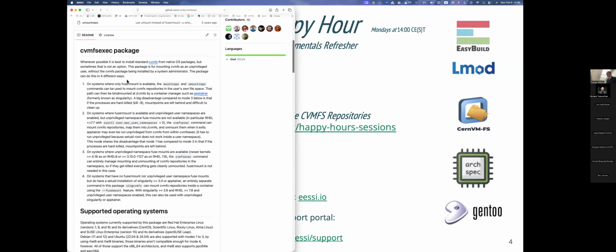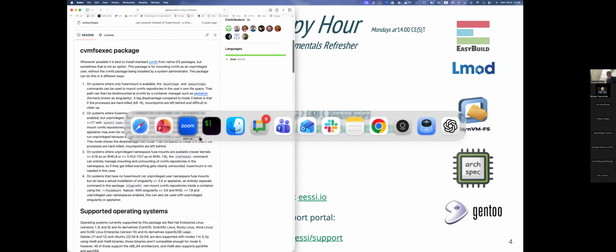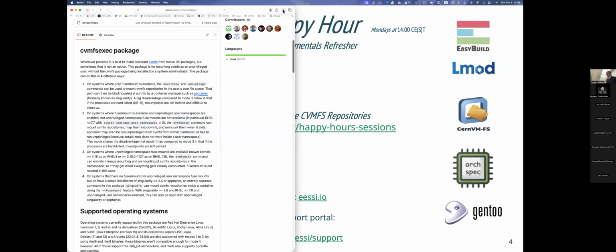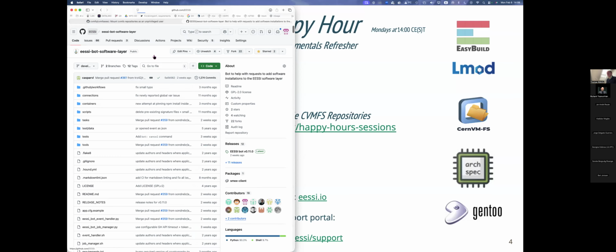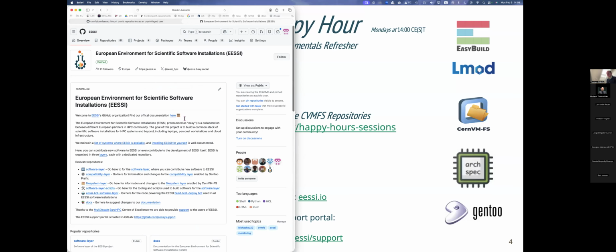So I thought that it may be a little bit tricky to know exactly what you can use on your system. So I wrote a little script. Maybe I can also show this. It's not really merged yet, but you can go to the EESSI filesystem layer repository.